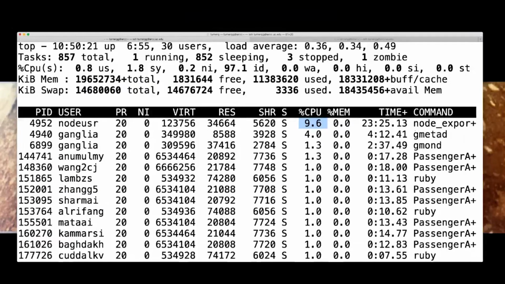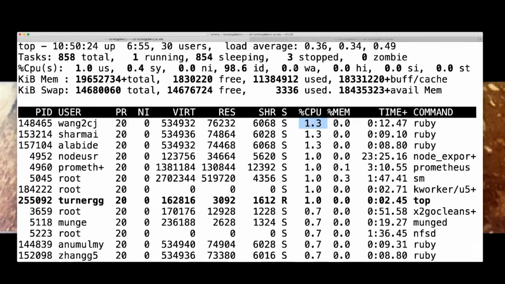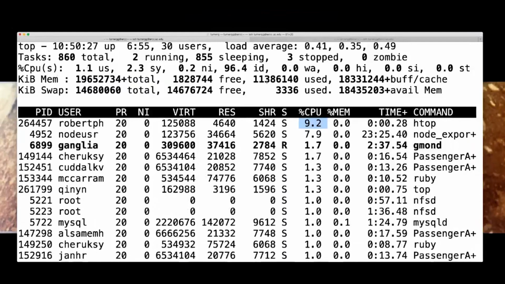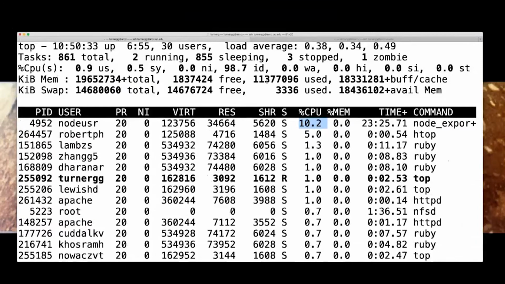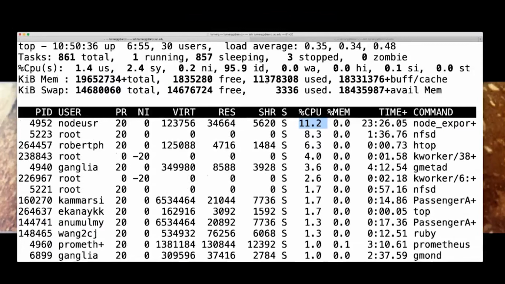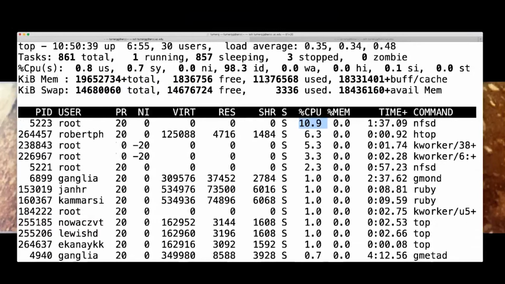Let's see, I don't actually see the number of cores here. But in a machine that has 16 cores, which I believe is what we have here, you could actually go up to 1,600%, and you would be using all the cores in the system.